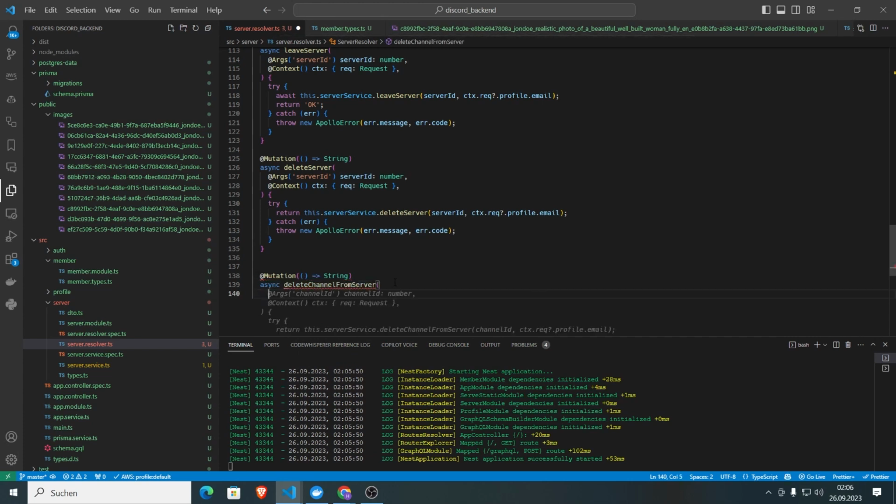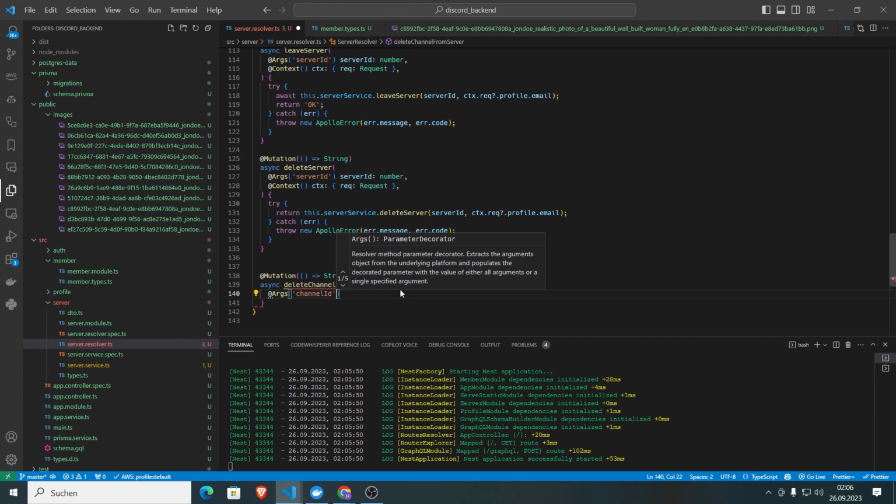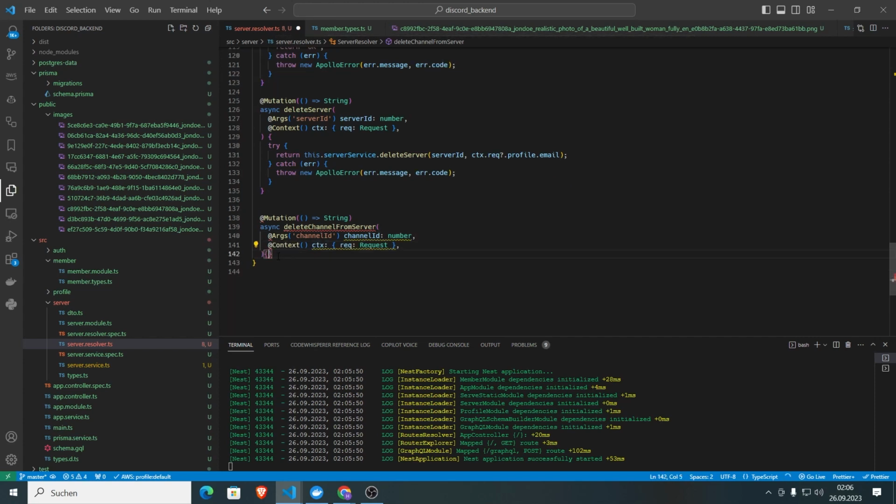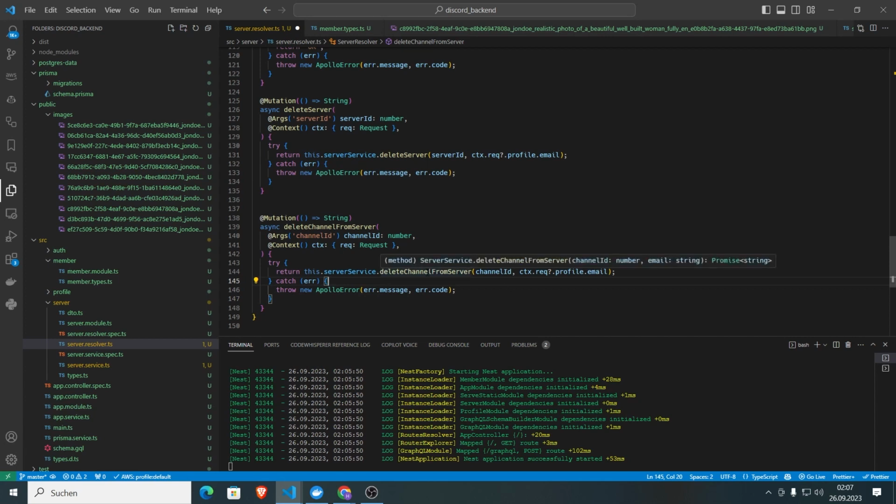And here we need the channel ID of type number, and we need our context here again. Let's open up curly brackets, try and catch. And this already returns a string, so we can do it like this.